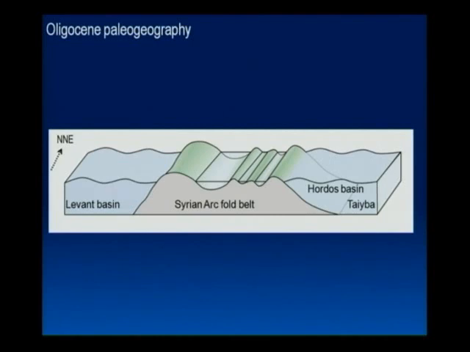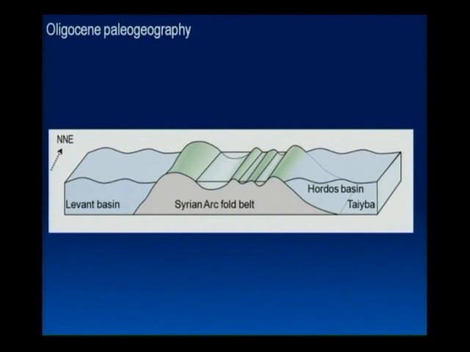So there is a sketch going from east to west. It's schematically only, of course, of the Syrian arc we viewed before in the map. Syrian arc, a mild fold belt, confined from both sides by basins. These are remnants of the shrinking enclosure closing up Neotethys back then. So in the past 40 million years, we know that the Neotethys is going and actually is vanishing, and we are left with the Levant basin today in the Mediterranean and the Hordos Taiba basin back then in Oligo-Miocene times, to be part of a larger Mesopotamian basin and perhaps connected. We know that they are connected to the Indo-Pacific.